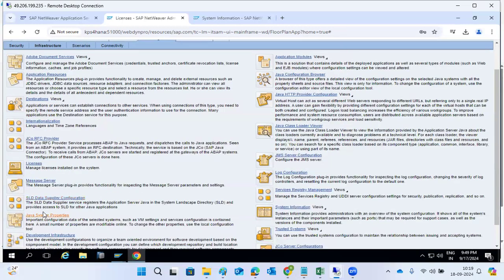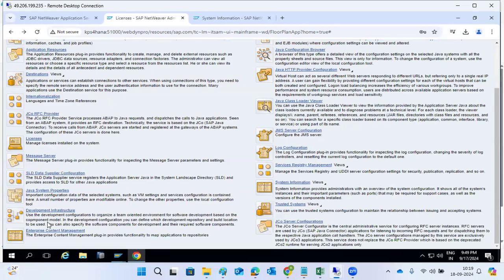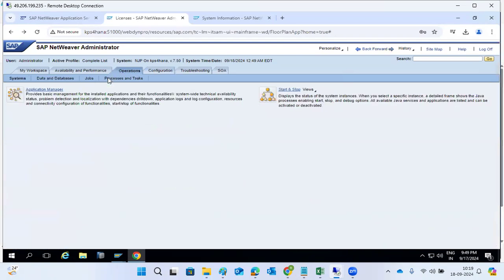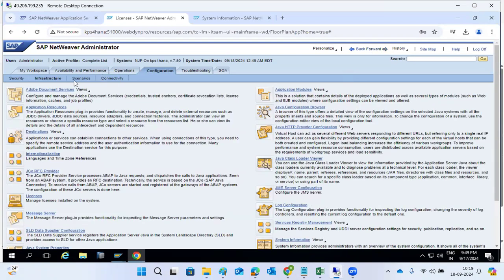SLD data suppliers, SLD creation configurations we have to do. Java system properties and trusted system information will come again. Okay. Not all the things are important, only a few. License, Jaco RFC connection, ADS, SLD, these are very important here, right?